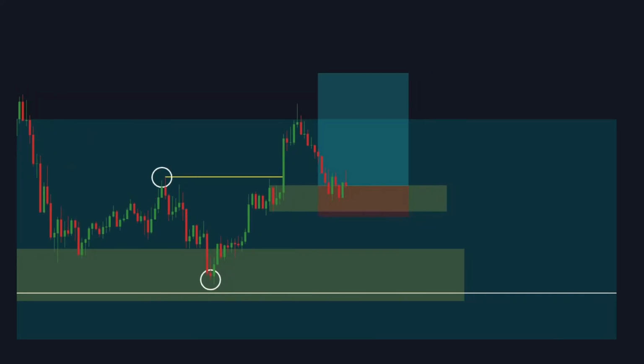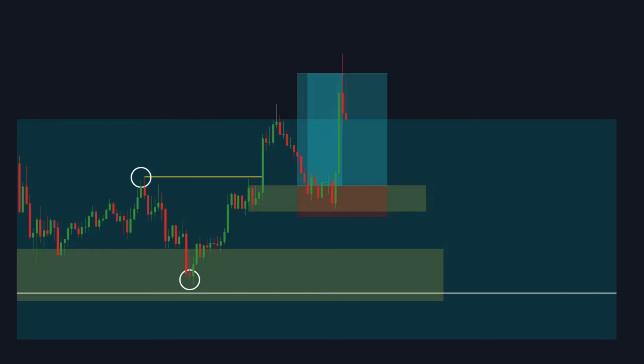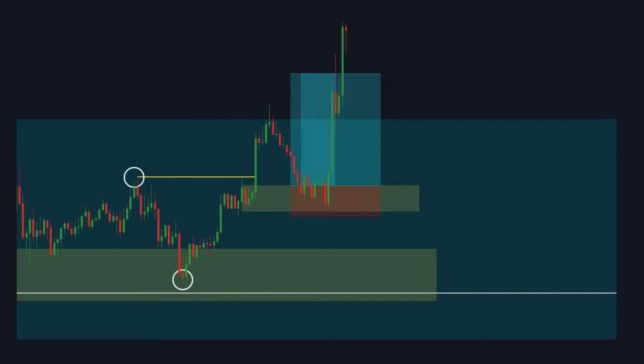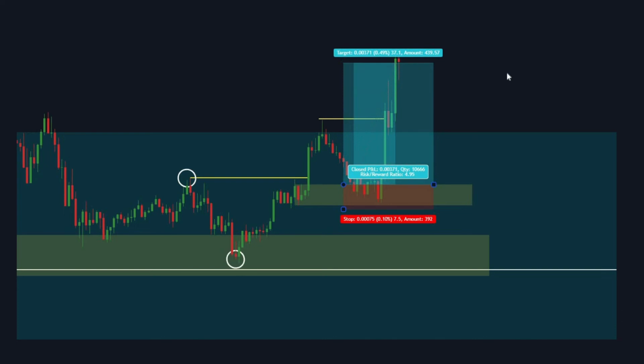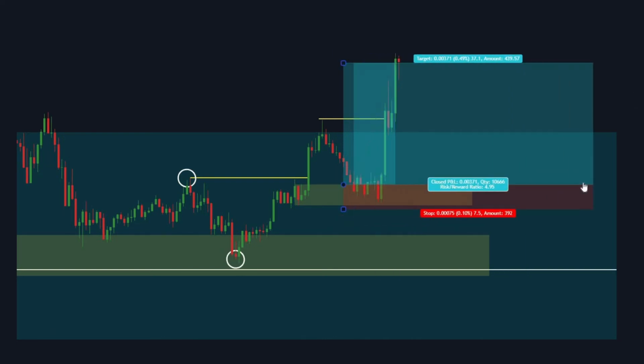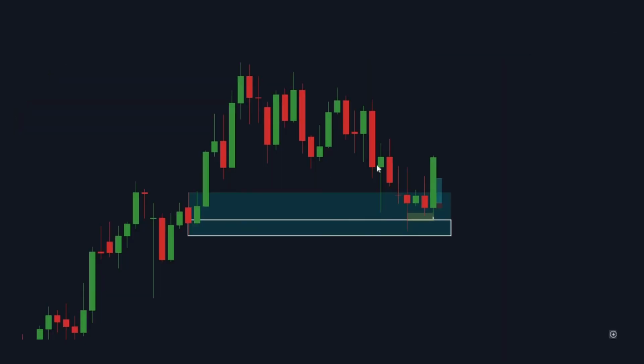As you can see, we've been tagged into the trade. We did experience some drawdown, but our stop loss was correctly placed to cover this wick. So that's exactly what we want to see. We have now broken structure again to the upside. At this point, I would probably remove the risk off the table or take some partials to cover my risk on this position. I'm going to set my target and I'm going to trail below 1 hour management structure and essentially see how far we can get.